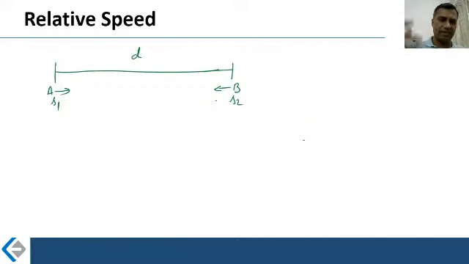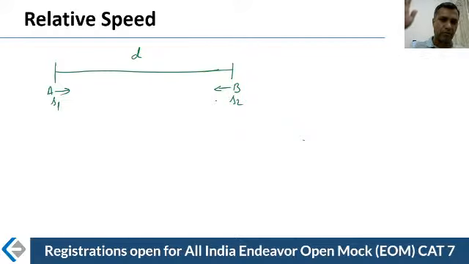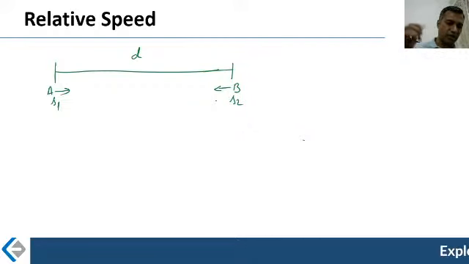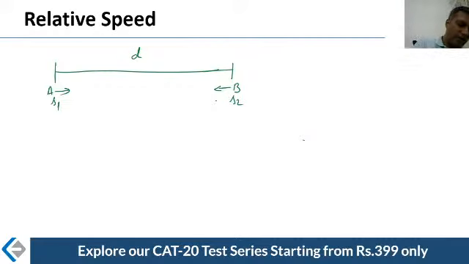It's a race or whatever. You blow the whistle, both of them would start. Assume you're watching something on the screen, you're playing a game. The distance you maintained is D. A is traveling with the speed of S1, B is traveling with the speed of S2. They're coming together. What I want to understand is, when do they meet?